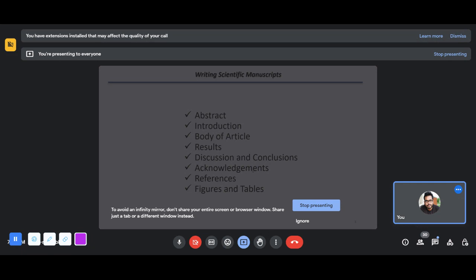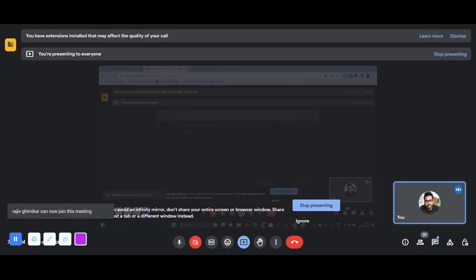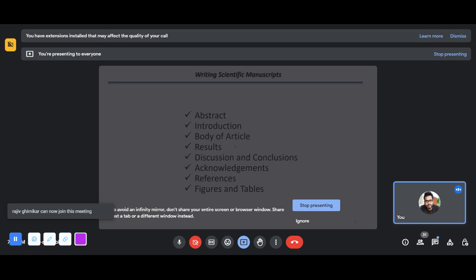Now, to write a manuscript, how do you have to devise the total thing? These are basically abstract, introduction, body of the article. Whether it is a communication or an article, whatever it is, the body has results, and the next is discussion and conclusion. In most cases it is actually results and discussion, with conclusion as a separate part. In some papers it is results, discussions and conclusions. In some cases results and discussion, and conclusion is different. So it is just a variation.